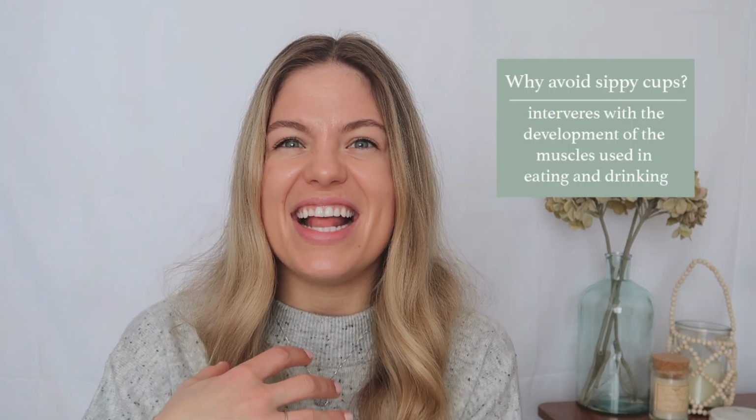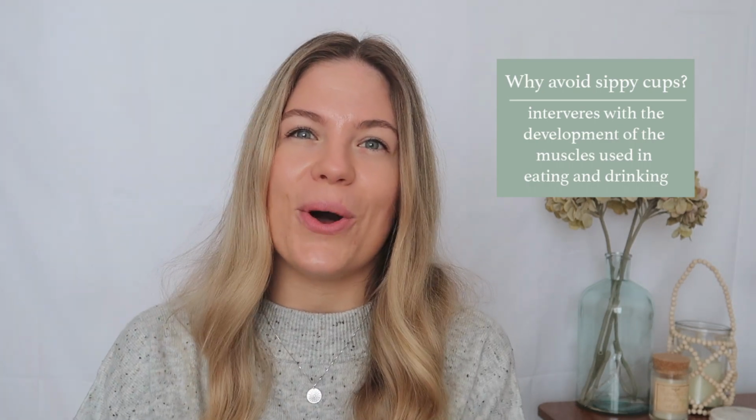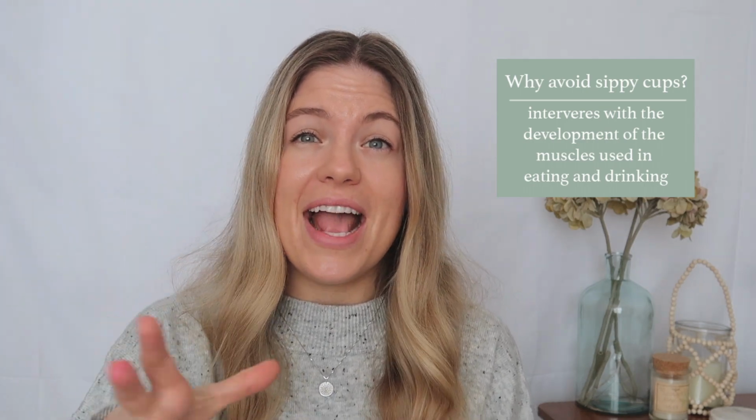The reason why we recommend not using a sippy cup is because that hard plastic top can actually interfere with the muscles that we use for swallowing and can make it harder for these muscles to develop. Now, with that being said, there's always exceptions. If your kid does really well with a hard plastic sippy cup and you think it's working really well for you, absolutely don't change it. I'm just saying typically I would recommend using a straw cup. So if that's working really well for you guys and you feel like it's the best thing for your child, absolutely keep doing it. So the straw cup can be helpful in developing these muscles that your child's going to use for swallowing lifelong.